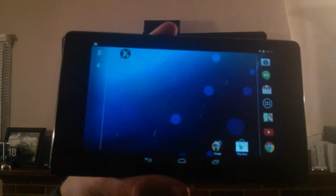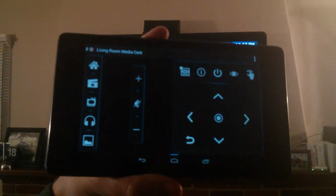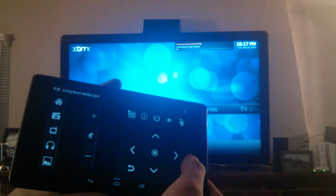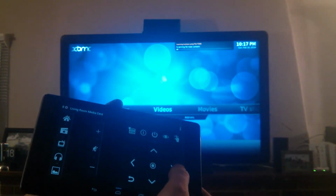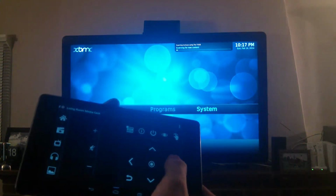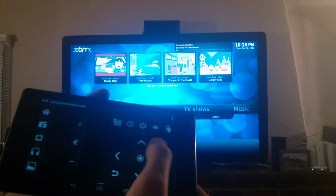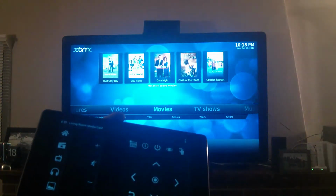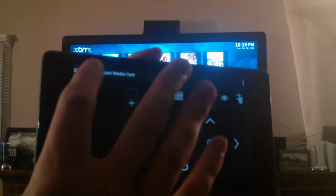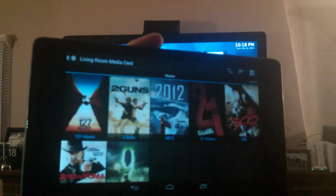I wanted to show off the tablet connected to the Xbox Media Center. This is just a standard remote, which, let's see if I can show you that it does control it. You can do pretty much everything from here, even the keyboard. What's even more interesting is you can pick your movies from here.